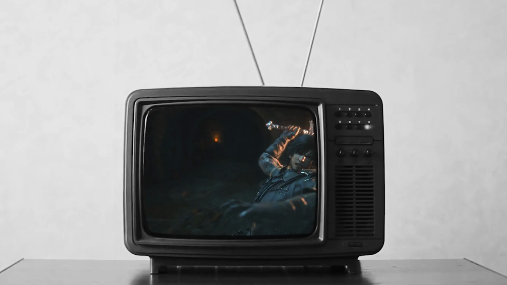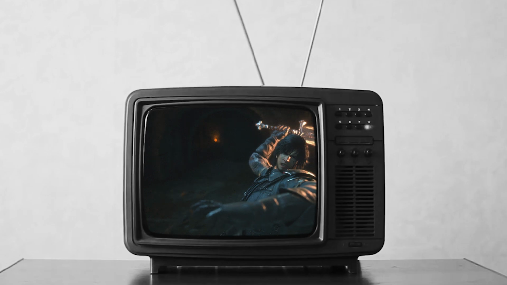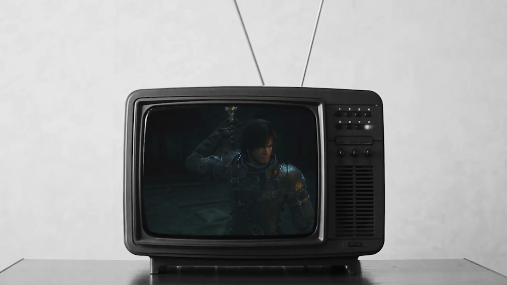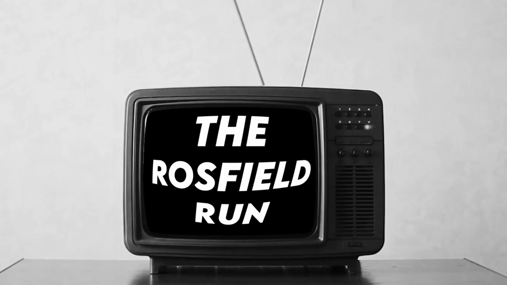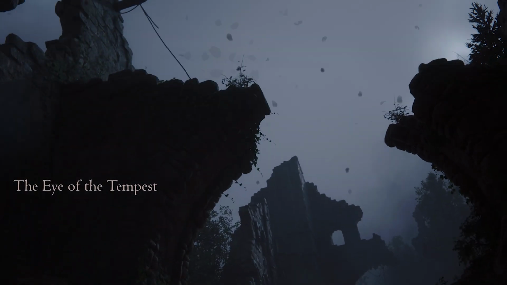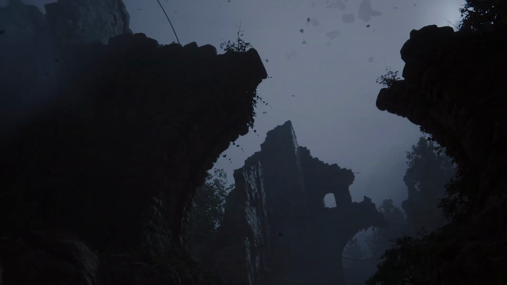But what if Clive only had the power of the Phoenix and the inherent power of Ifrit to carry him towards his goal? Would he prevail? Thus enters what I like to call the Rosfield run. I'm going to be going through pretty much the entirety of Final Fantasy XVI and its key pivotal moments using only the power of the Phoenix.